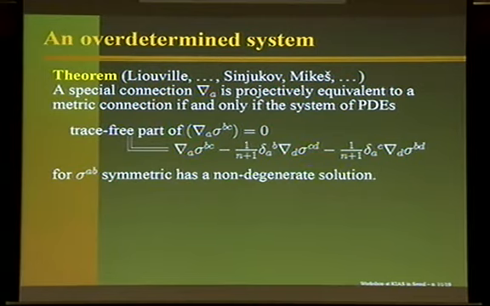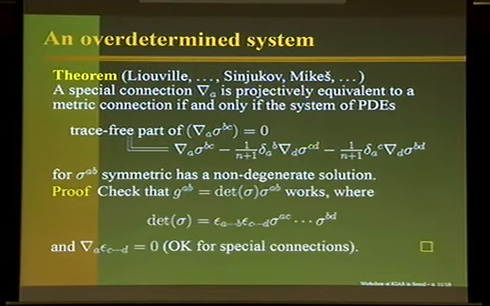Okay, so this is a system of 4 differential equations. Because it's symmetric in B and C, and then there's another index A here, so that would be 6, but it's trace-free, so that's 2 conditions. So there's a system of 4 differential equations for 3 unknowns. Okay, and it's an overdetermined system of partial differential equations. In other words, generically this thing will have no solutions, it turns out. But we want to be much more explicit about this.